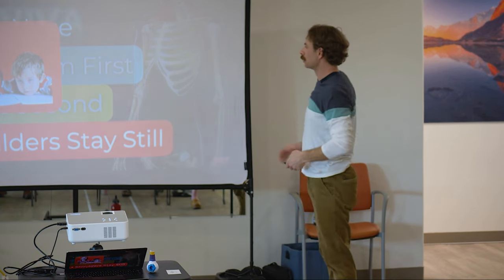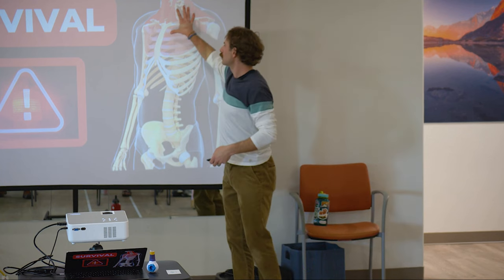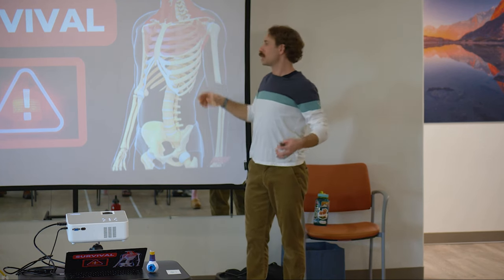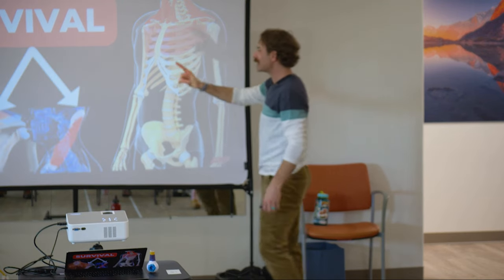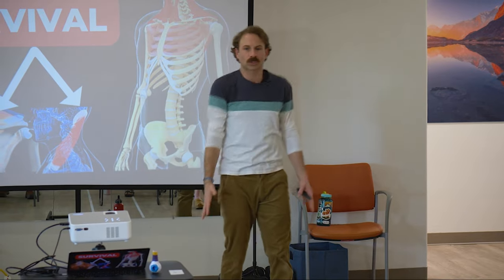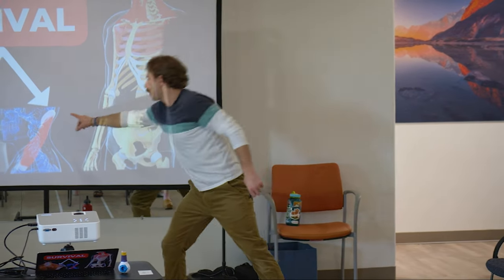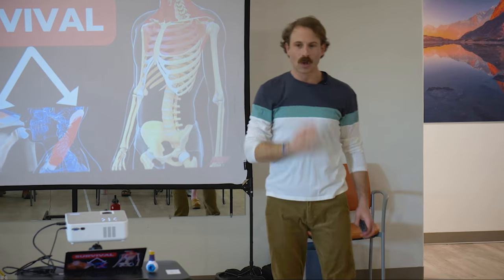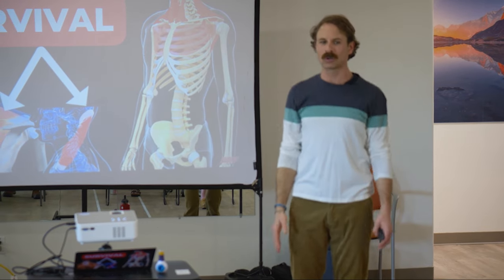That kid is trouble. Now, we're talking about everything in the chest, right here, your pecs, everything on the back, like your scapular muscles, but mainly the neck and shoulders. These are a part of my survival. We're gonna hone in on these two muscles. This is my upper trapezius muscle, my shoulder shrugger. And then right here, my sternocleidomastoid. That's my blind spot checker, head turner. Put these together, I can raise my shoulders and turn my head.